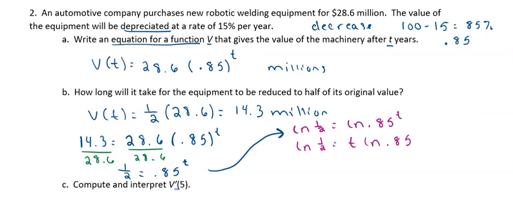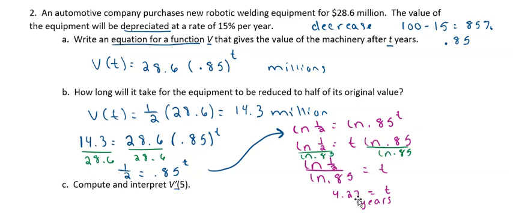What you'll want to do is type in the natural log of 1/2, and then divide that by the natural log of 0.85, so that we're left with just t. Divide by ln 0.85, and make sure you're typing it in correctly. Once you type it in and solve it down for t, you should get approximately 4.27 years. So we have to be careful to type in our natural log.